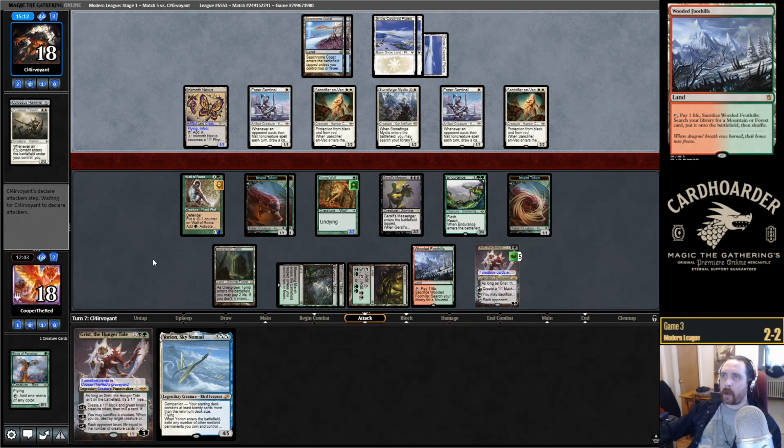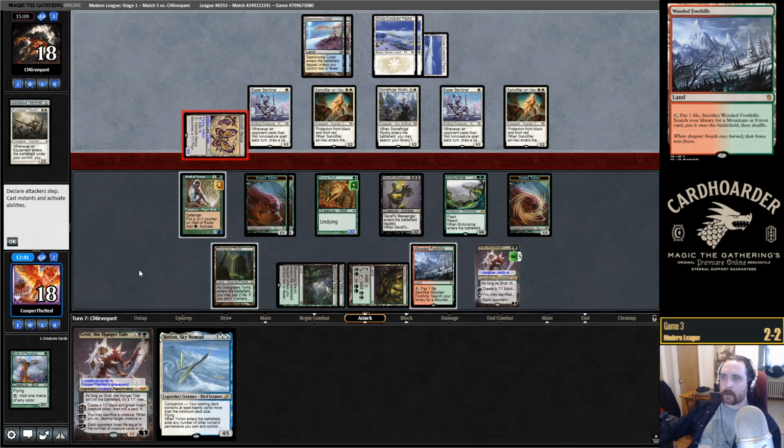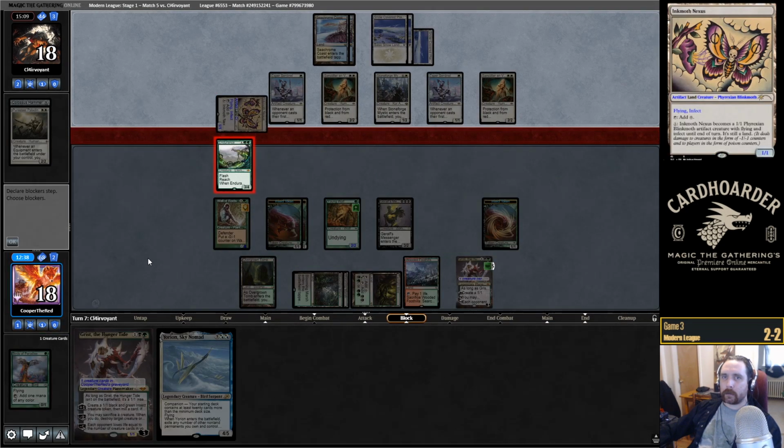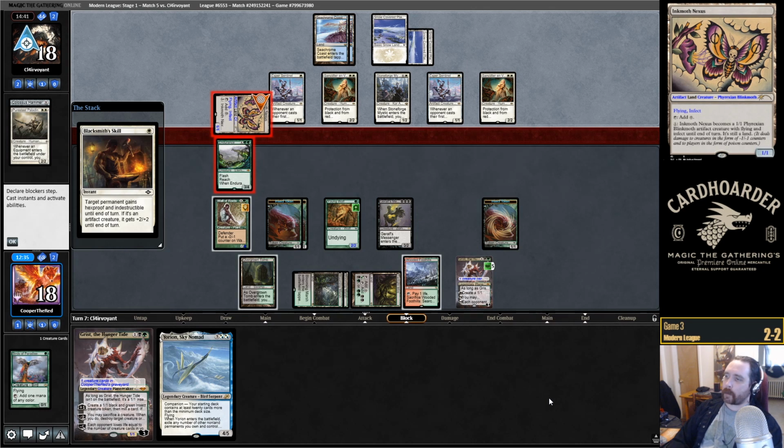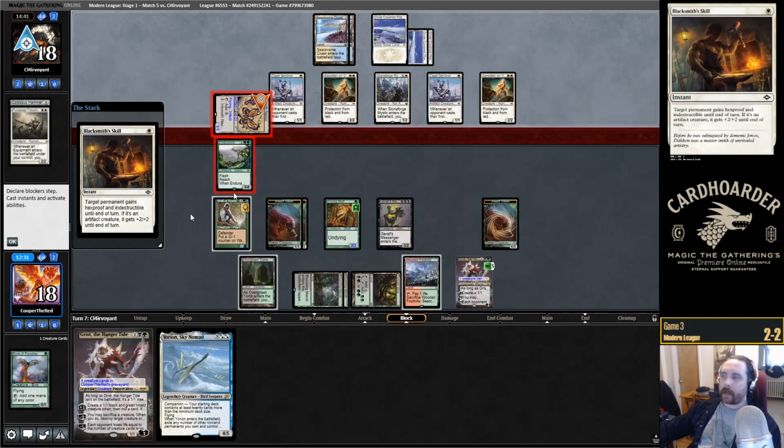Interesting. Are they just planning on throwing this Yawgmoth Nexus away? I guess maybe they could have Blacksmith skill? Whatever, I'm gonna take the bait. Ah, opponent didn't realize it had reach. Okay. Okay, so they are going for Blacksmith skill. But I think, from their comment, this is not the play they were looking to make.